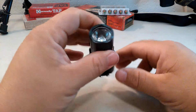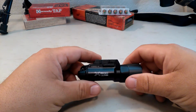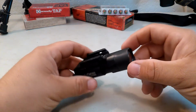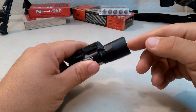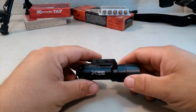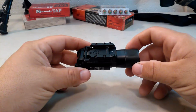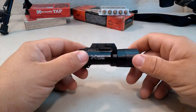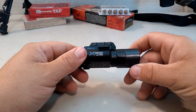Something I for sure think is worth the money is this X300 Ultra. In my experience, this has been a fantastic light. This has been absolutely bomb-proof. This light has seen almost 3,000 rounds through many classes. It has been attached to an H&K VP9, and that's my main carry gun. I carry this light every day on that gun. Took it off just to talk about it.